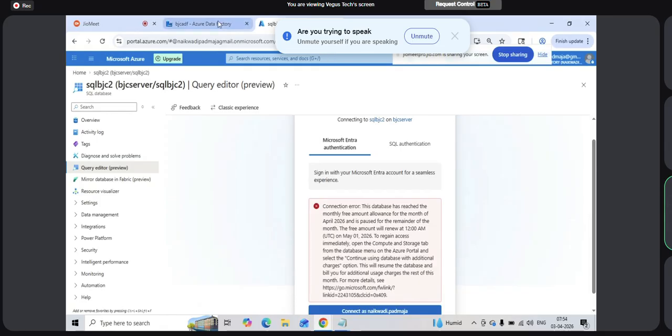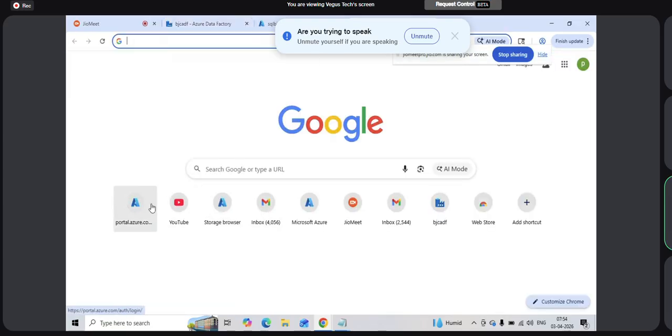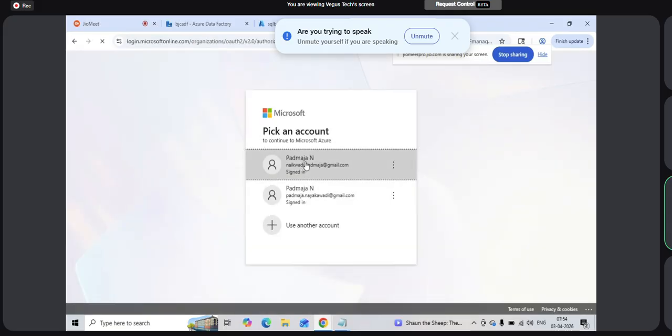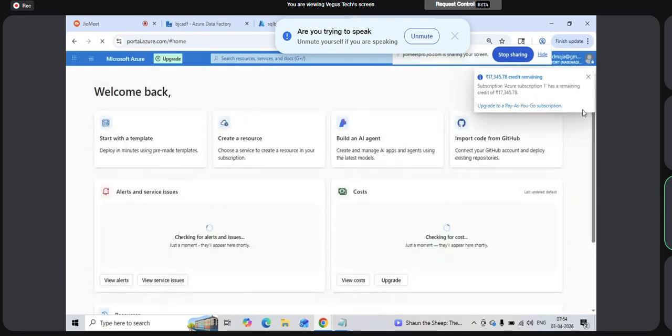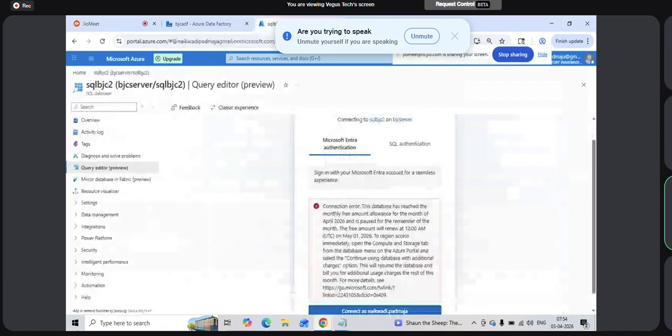Yes, my account is getting expired. What is this?